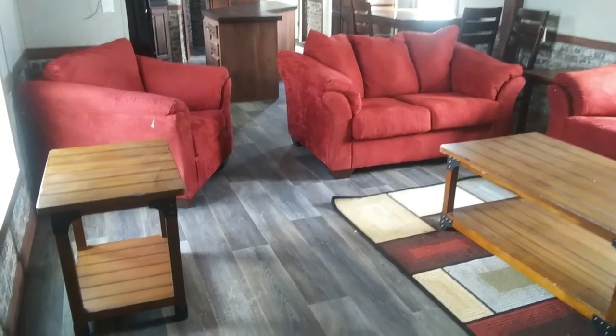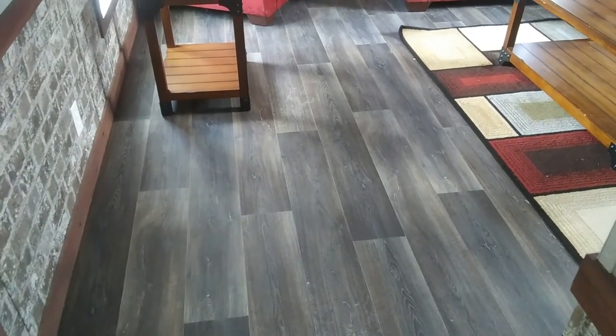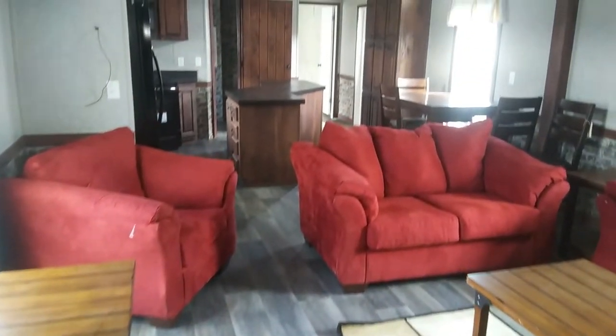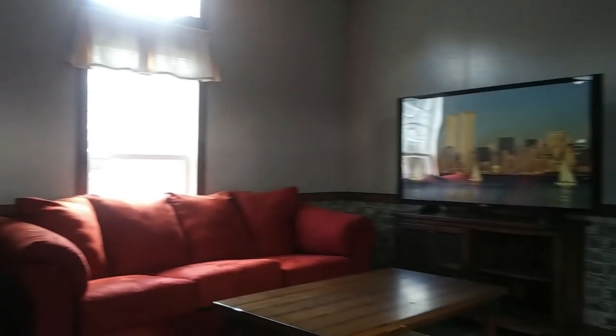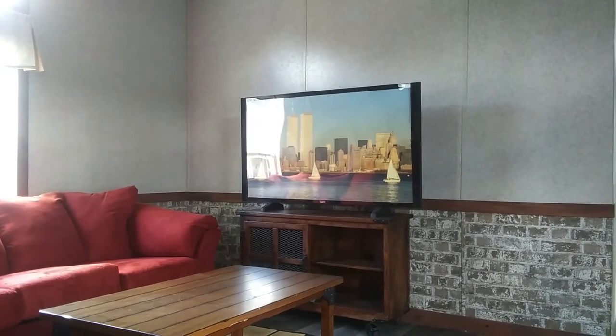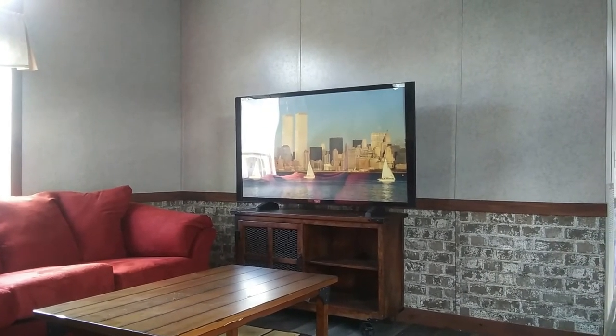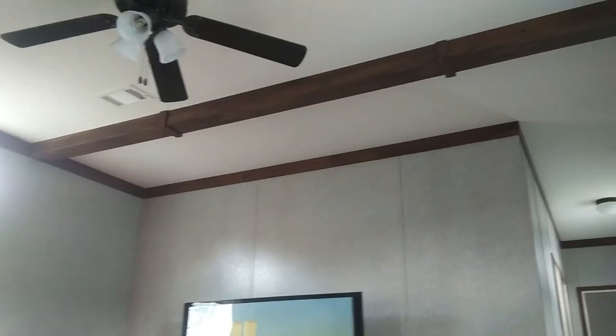Plenty of space in this beautiful living room. I really love the wood laminate flooring that they would have right here. That is very nice. It really gives this living space a very contemporary look. All right. Let me sit right here to get you guys a better idea. Okay, so there's your TV right there. You can be looking at some movies and having popcorn or whatever you want. Again, I love the wood beams in the ceiling.